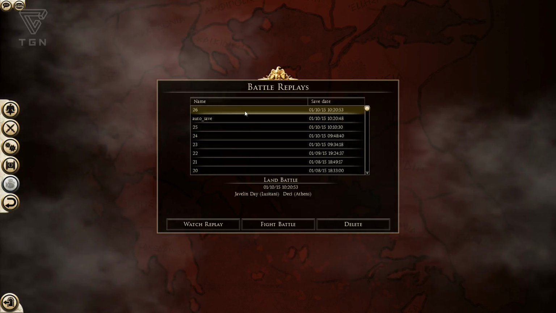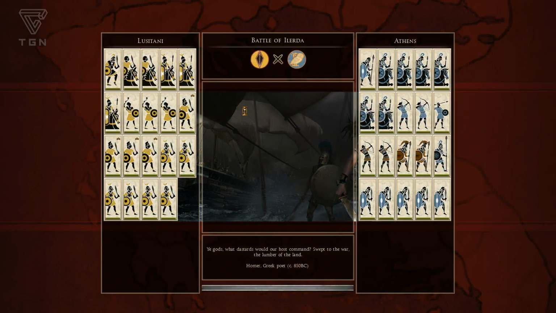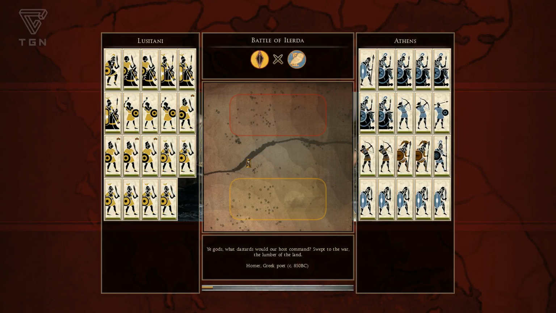This time it is going to be Lusitani versus Athens. Lusitani, of course, being one that many of you requested. There are several reasons why they're kind of an underdog faction, but they can also be a deadly faction in the right hands. They have some units that are very, very deadly.